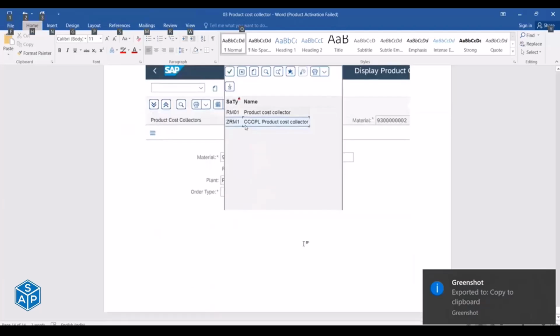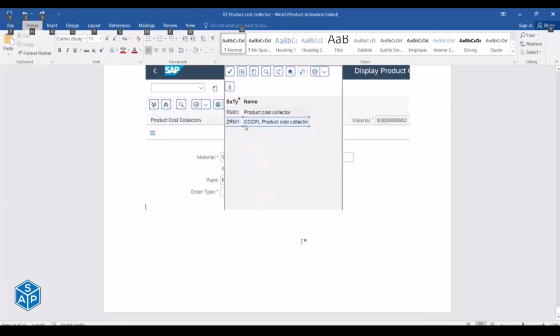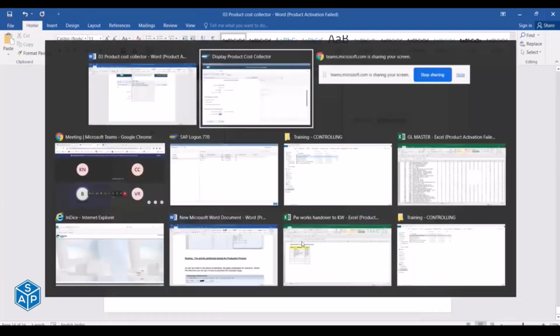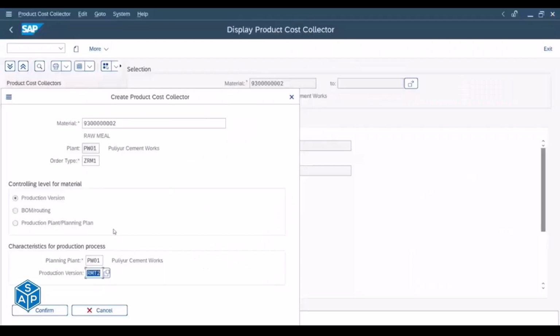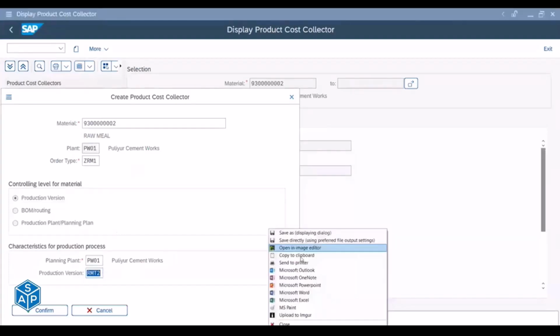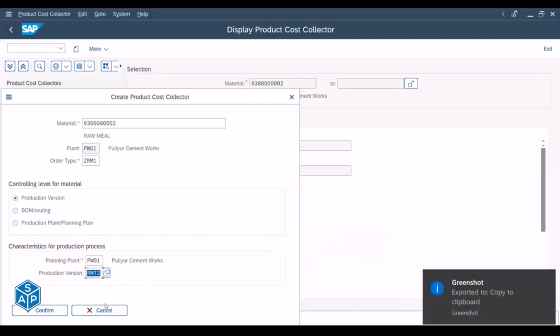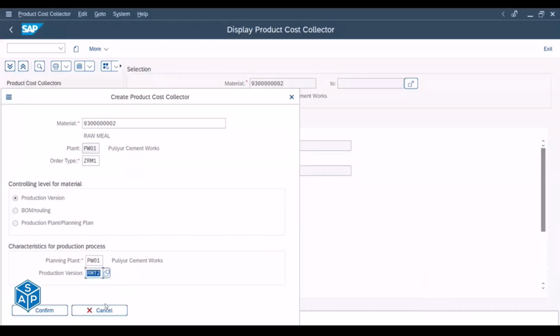Whatever data is available at the production version level will be populated in the product cost calculator. So Kadir, we are just confirming the order type and production version, and creating based on that.